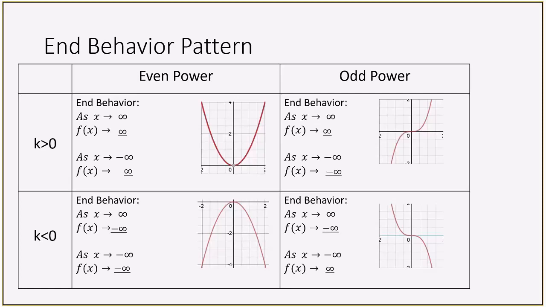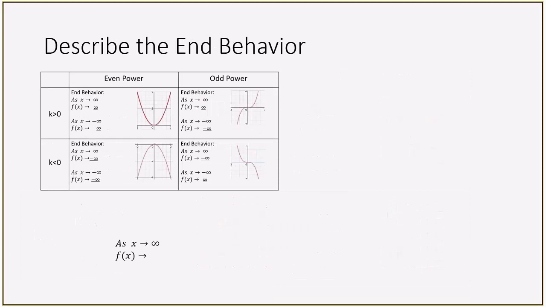Now this is, again, a little bit weird and overwhelming with notation, but this is what we're asking when we are writing an answer to end behavior. Yes, it's important to know the concept, and yes, when we get into graphing, the concept is much more important than this notation, but this notation is common. So if I were asked, what is the end behavior of this graph, I would always say as x goes to infinity, and then describe what's happening with my graph. And I would say as x goes to negative infinity, and describe what's happening with our graph. So it is the kind of filling in the blanks we did when we went through this slide.